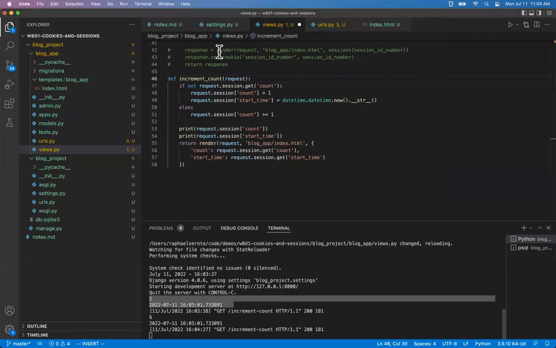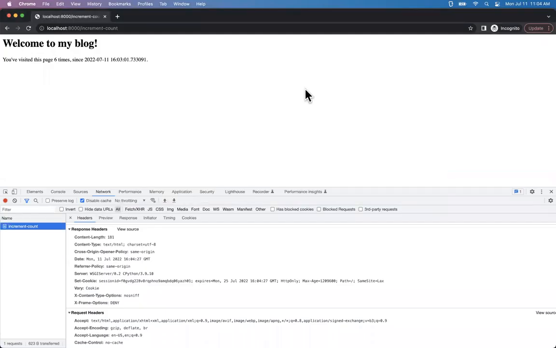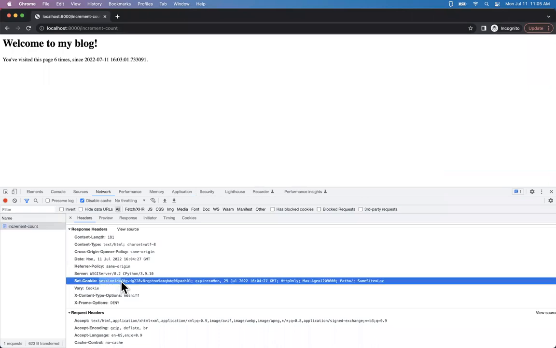So you might be wondering, how does Django do this? How does it know that the same user has come back twice, so it gives you the right data in request.session? The way it does that is if you assign something to request.session, Django is going to start a session for the user. It's going to set this cookie, session ID equals, and then this is an actual session ID. It's not a 6-digit number, it's a string kind of like this. And it has an expiration date. This is some default that Django sets.